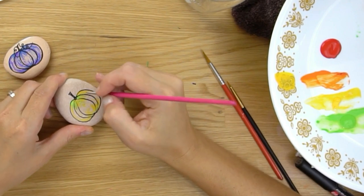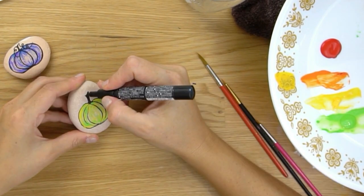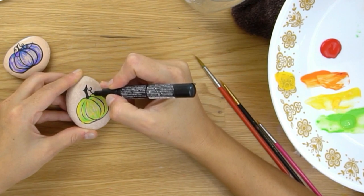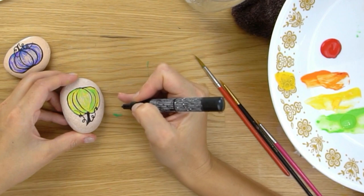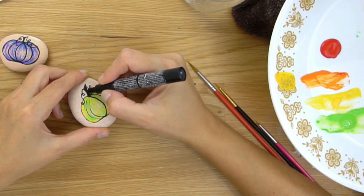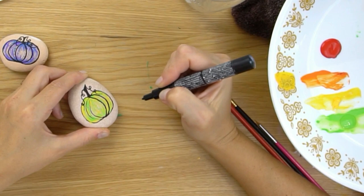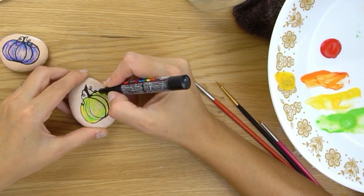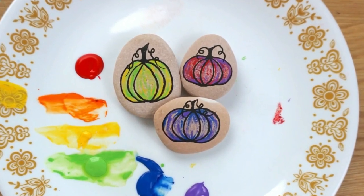This one I'm doing in yellow and green, but as you can see in the upper left-hand corner I've got a purple and blue, and I believe I did a purple and red one that you'll see at the end as well. Just go with very wispy strokes so that you get that weathered look. We're going to go back and add on our vines — these cute little curling vines which really give it a fun look. Then when you go back over the lining of the ribs of your pumpkin, that's when you can pull the stem towards those ribs and get more of that connection spot. I just kind of flow from the stem up and around each one of the lines, and that will really help give you a clean pumpkin look. If you're going right over regular paint and have any getting on the tip of your paint pens, just doodle off on a piece of paper.